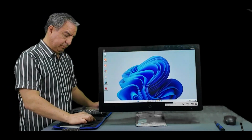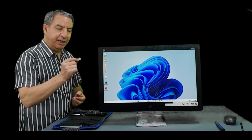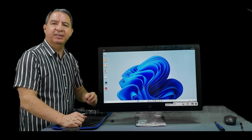And with this, we conclude this tutorial. Remember, this computer has the CR2032 module battery. Hopefully this tutorial has been helpful to you. Goodbye.